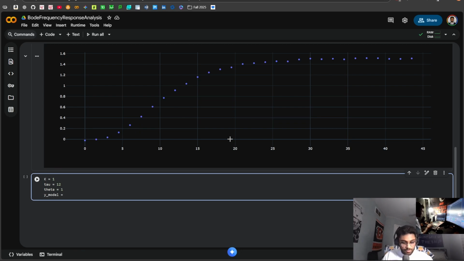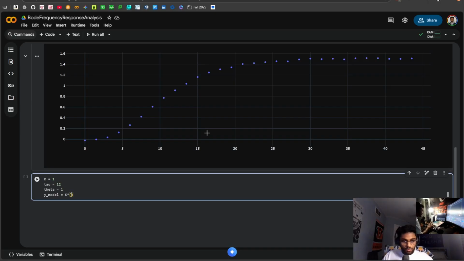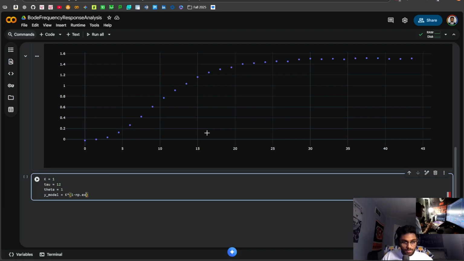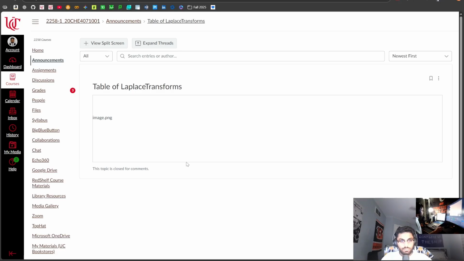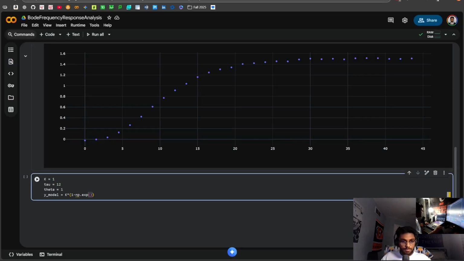That transfer function is going to look like k times 1 minus exp of minus theta over tau.